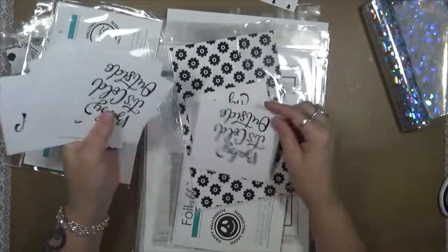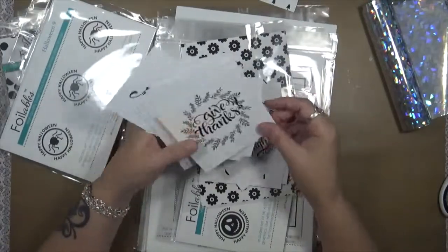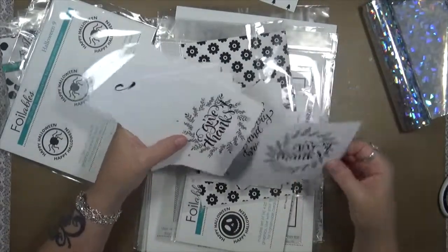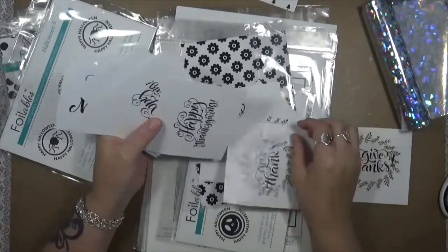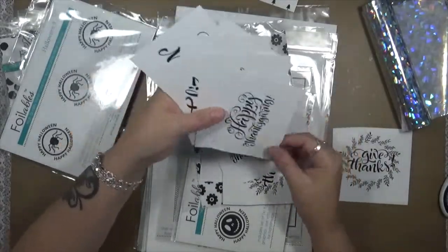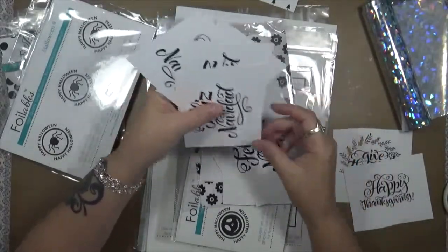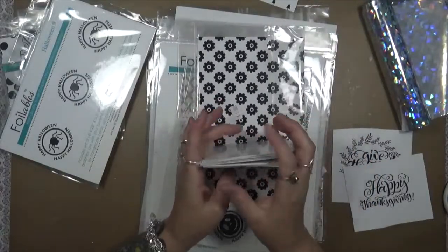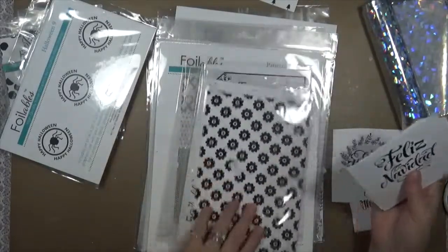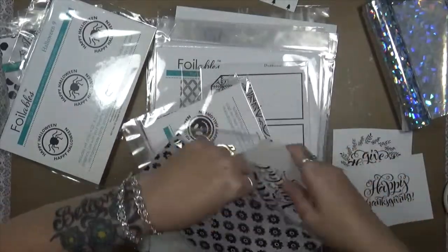Baby, it's cold outside. May your days be merry and bright. Give thanks. Actually, let's do this one. Happy Thanksgiving. Feliz Navidad. And that's it for in here. But these were ones that came in a big sheet, and then we ended up cutting them down so we could use them. So that's some more patterns.